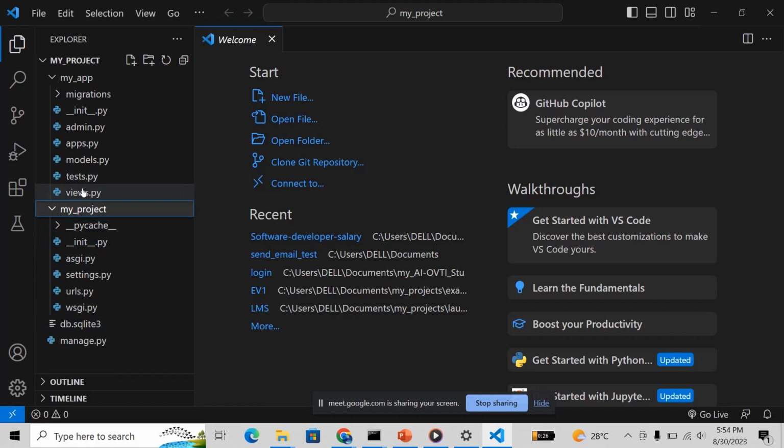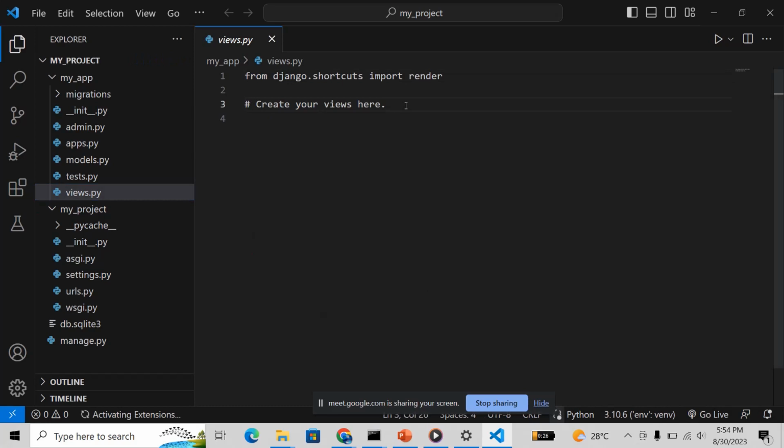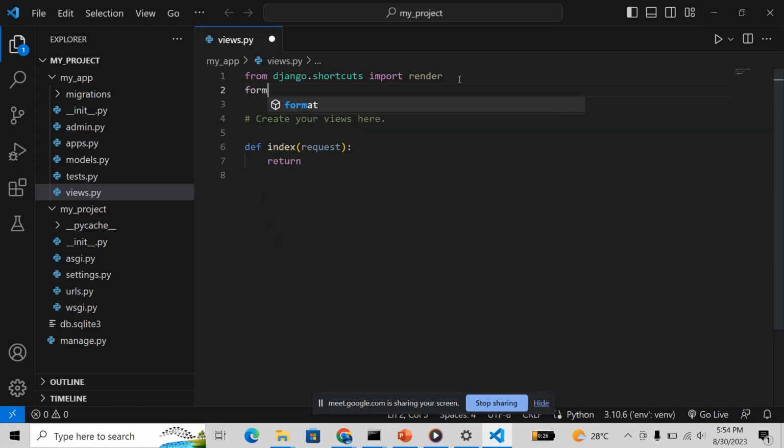So to create our app, let us start with the views. Here is the view, and in the view, we just need to define a function, and we can call this index. The next thing we need inside the parameter is request, which is going to be sent from the view. After this request, we are going to return an HttpResponse. I think I need to import it: from django.http import HttpResponse.